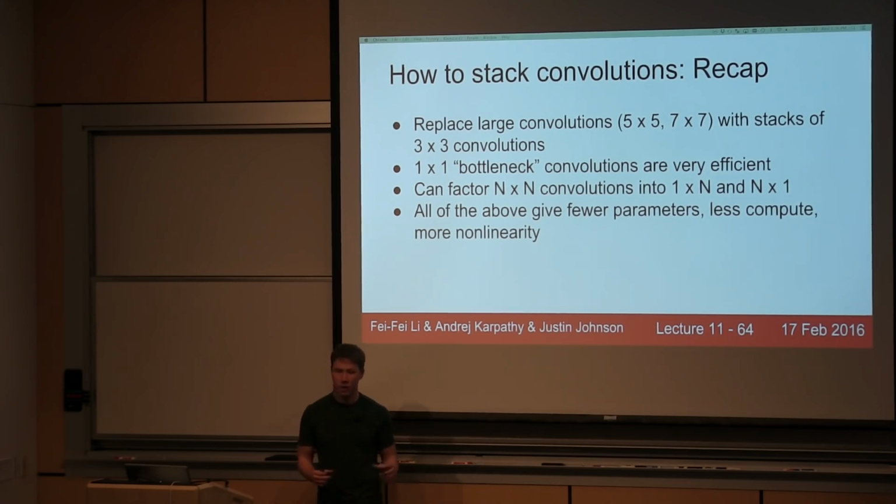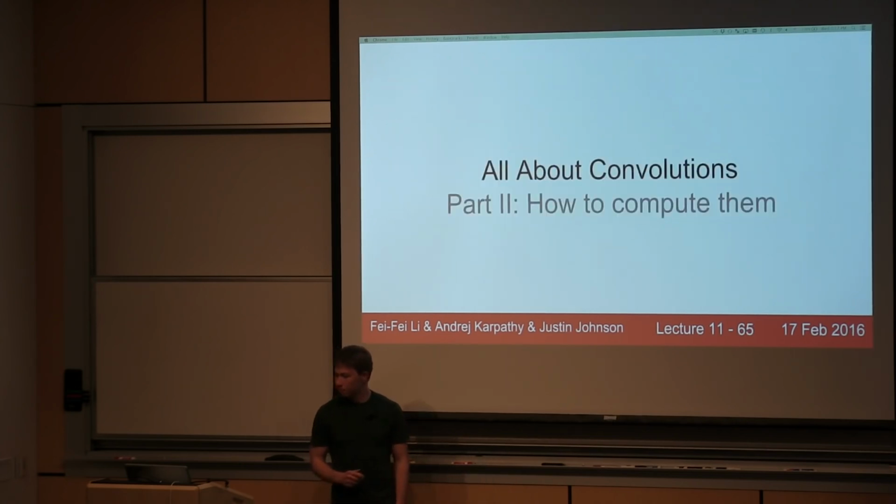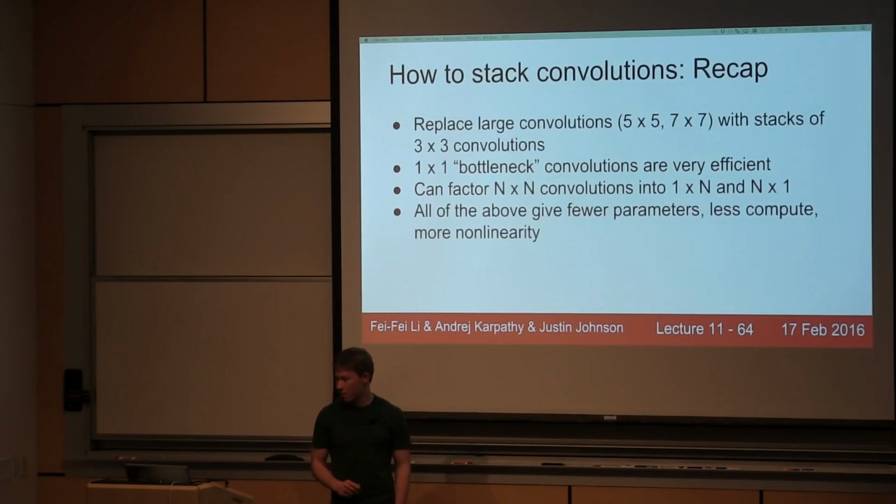And this idea of factoring convolutions into asymmetric filters is maybe not so widely used right now, but it may become more common in the future. I'm not sure. The basic overarching theme for all of these tricks is that they let you have fewer learnable parameters, less compute, and more nonlinearity, which are all nice features to have in your architectures. So if there are any questions about these convolution architecture designs. Too boring or too obvious?